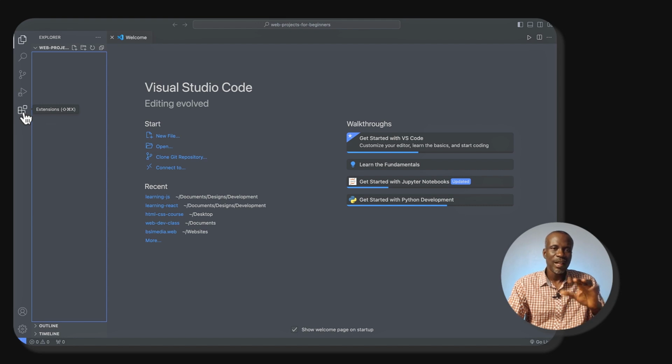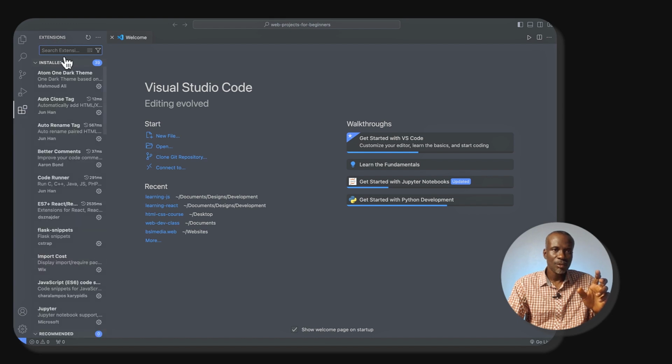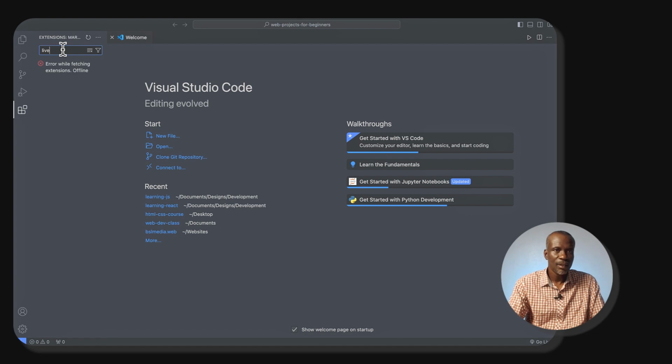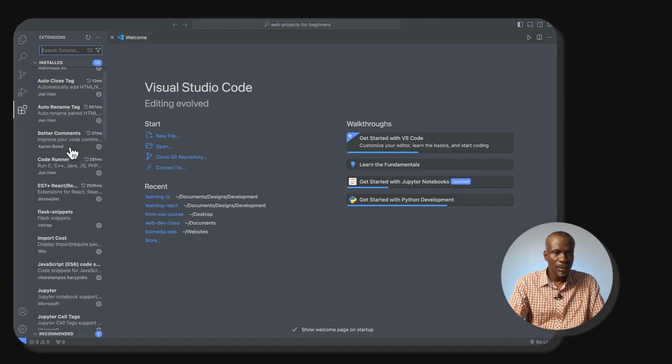Now, as a beginner, what you will need basically will be your live server. So let me just click here. So these are my installed extensions. Let me see if I can get a live server. So let's see.